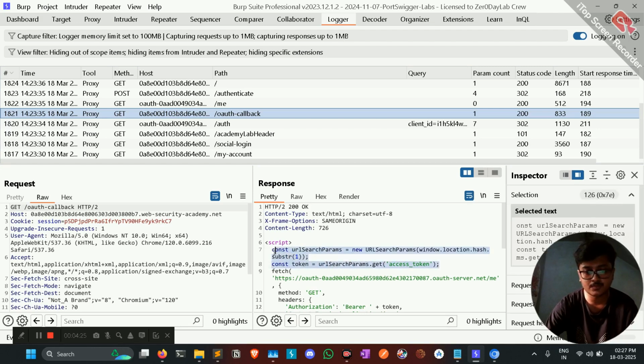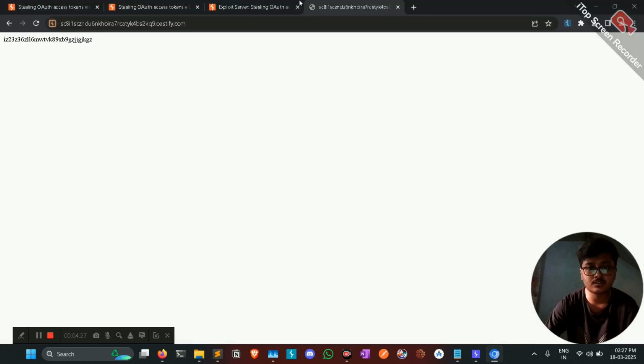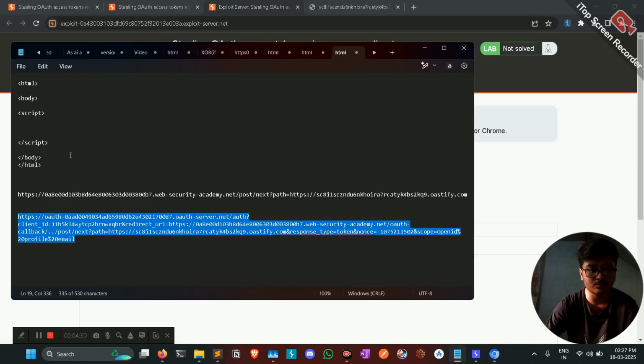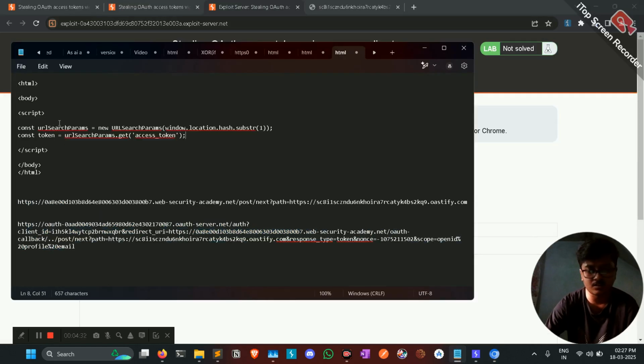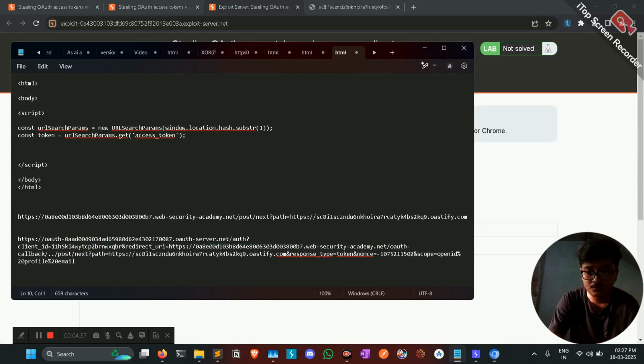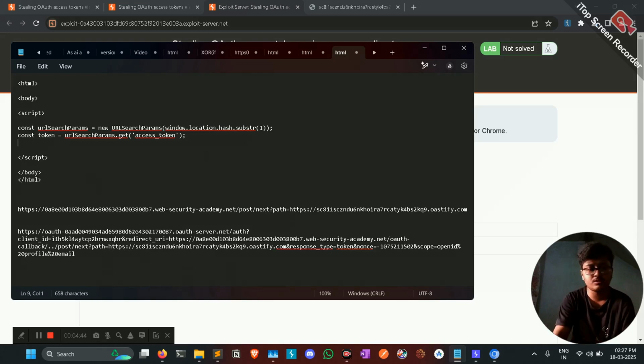Let's see how it works. We can craft a script like this to fetch the token whenever the user visits this URL. First we need to host this script on our own controllable server, and whenever the user visits our server or Burp Collaborator web URL, the access token will be present in the URL, and with the help of JavaScript we can access it.